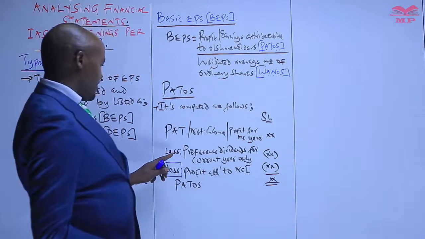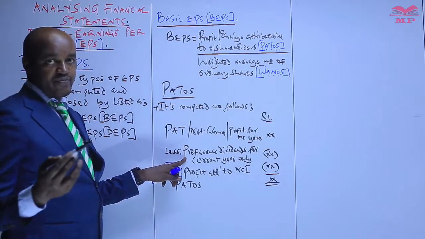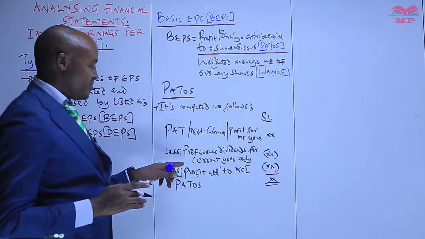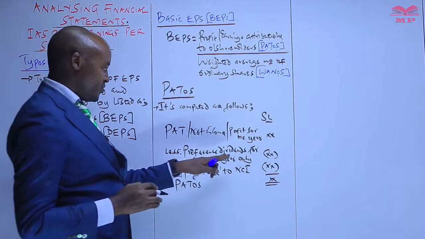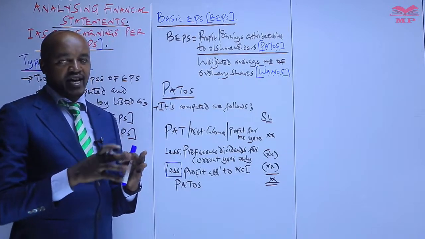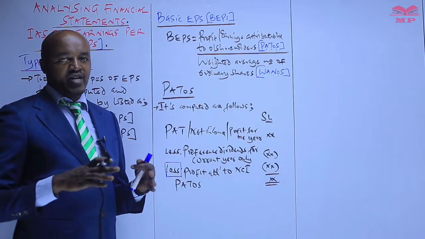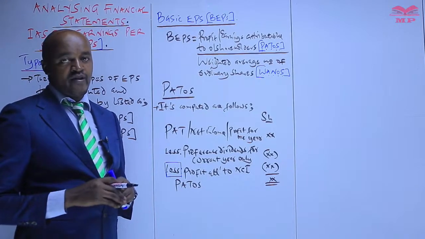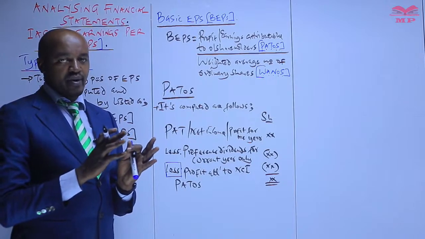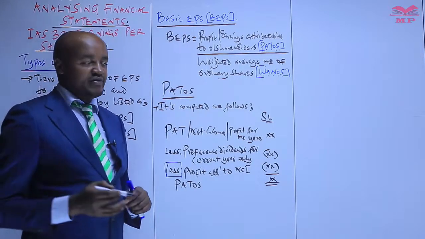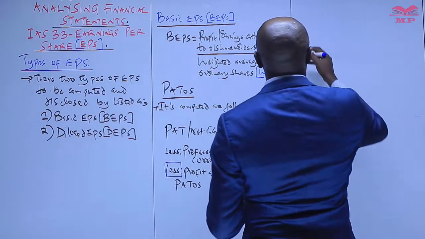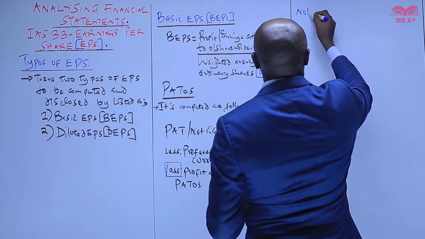But equally, as far as the preference dividends are concerned, there are points which are important for you to know. I've already mentioned one of them: the preference dividends which we deduct from that profit for the year should only be the preference dividend for the current year. If the company in a certain financial year happens to have paid dividends of two or more financial years, you don't less all the dividends which were paid, but you only less the preference dividends for that financial year. But equally, here we can have some additional points to be noted.